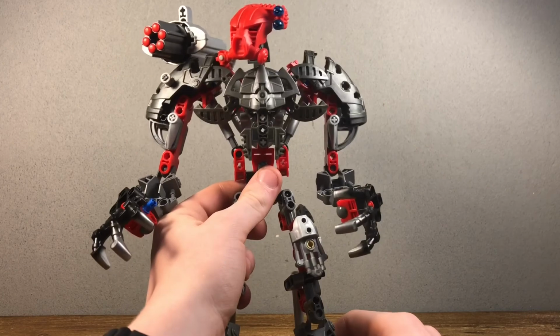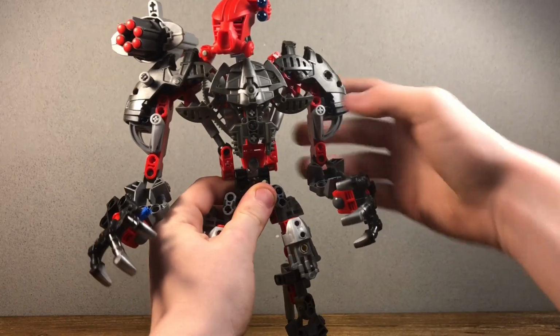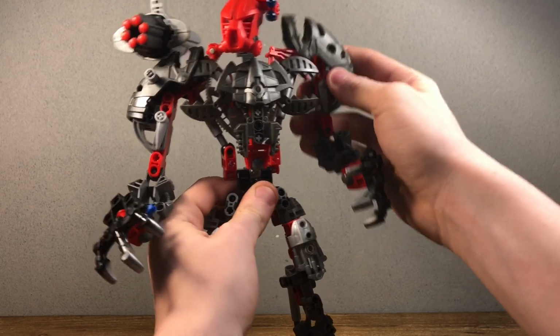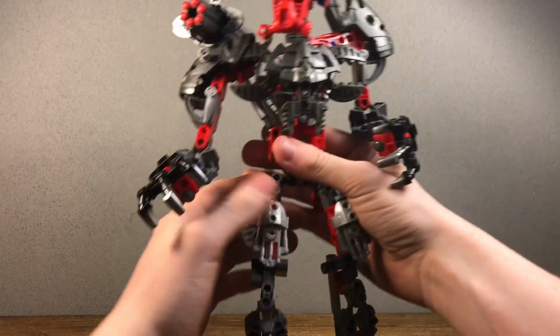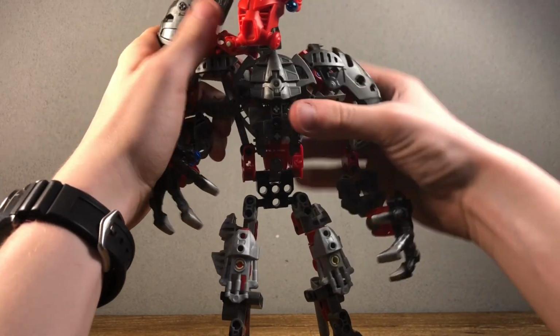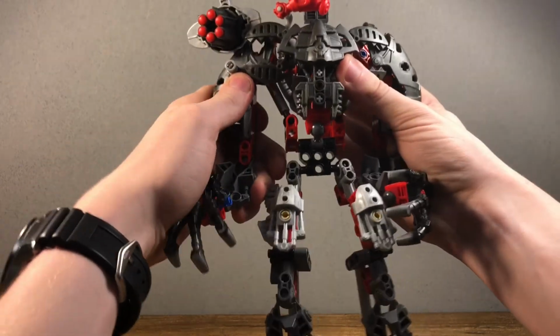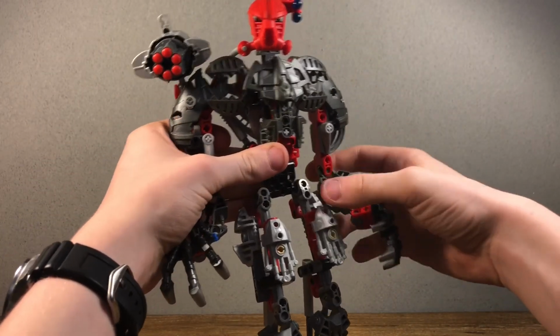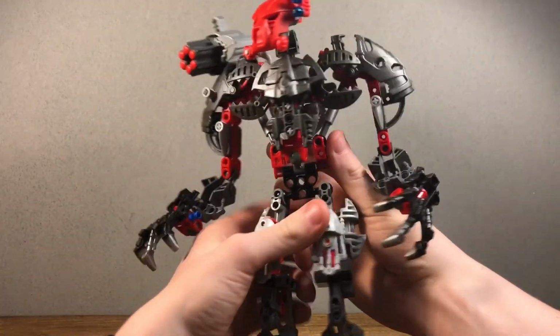So, for Maxilos' poseability, which I believe he's pretty much popular for, he has shoulder articulation, so he can raise his shoulders really high up, which gets weird, but it's amazing. If you want to have him like a buff guy, or you want to have his shoulders real low like that. Well, actually, I don't recommend doing it. It looks weird, but at this range, it looks really cool.